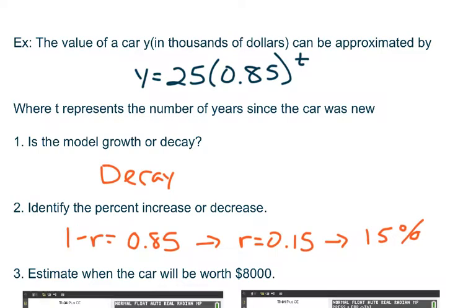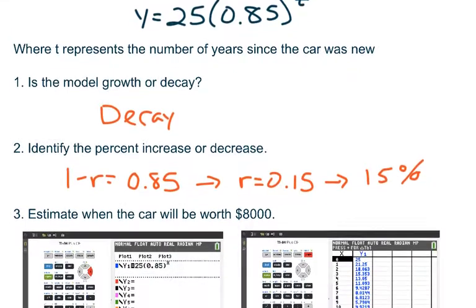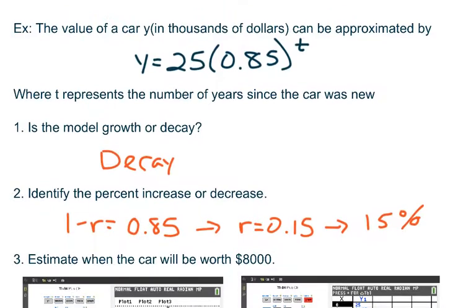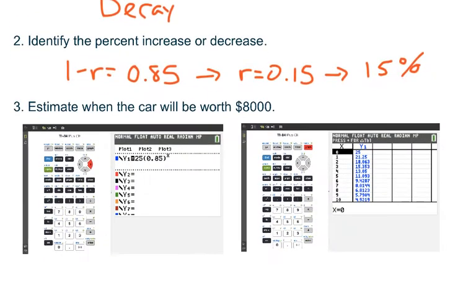This is where you're going to use technology and your graphing calculators to make your life a whole lot easier. Rather than just guess and check, which might take you 15, 20 minutes to figure out a Y value that makes sense, we're going to use our graphing calculators. So, in the Y equals screen, just hit the Y equals button up top, type in your function, 25 times 0.85, and you have to use X because that's the variable. We use T normally, but T represents X here.